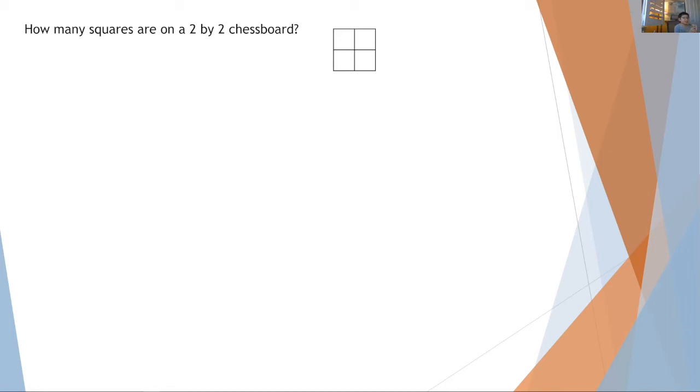So actually, the easiest way is to count. Like there's 4, but say if they gave you a 6x6 chessboard, you can't just count out 36 squares. But here's the other way. 2 by 2 also means 2 times 2, and that means it's 4. And also it's a square, as you can see, one size 2 units, so you can see that is 2 squared. That's the basic rule.